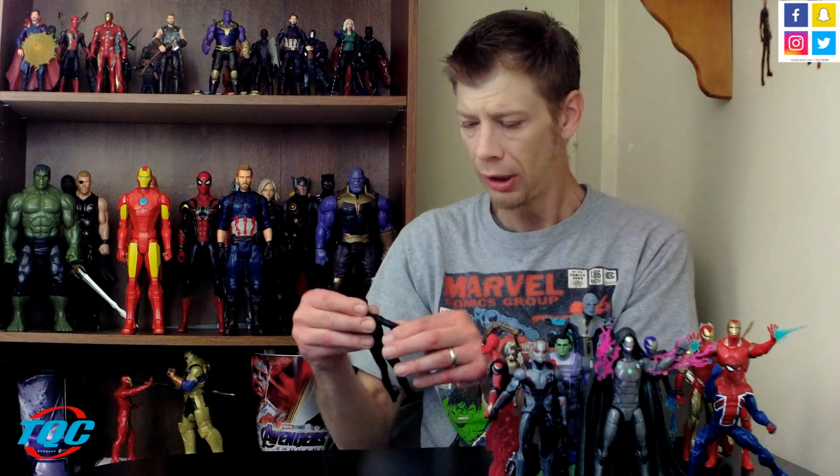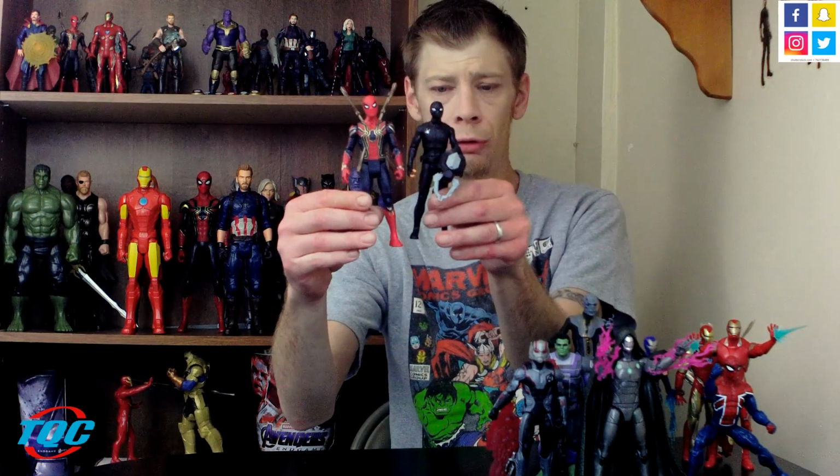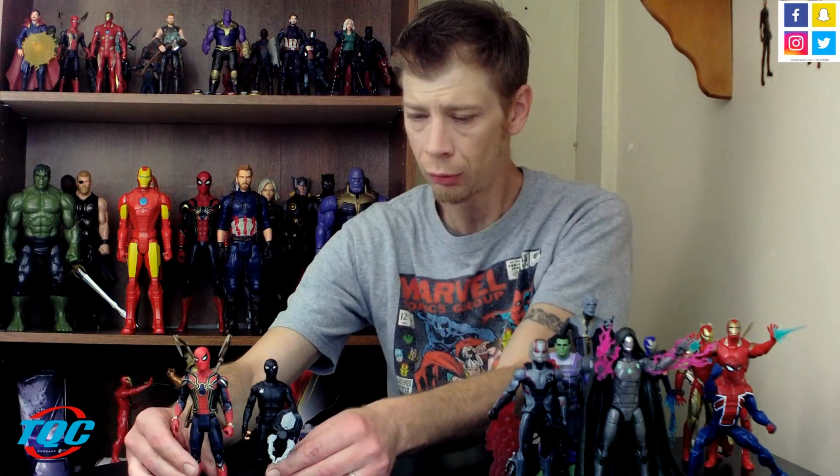The one thing I do want to note about these, moving them around, their flexibility, is that it's pretty much the same as the other Hasbro basic figures. But the size, for some reason, Spider-Man has gotten a lot smaller. I brought this one out. This was one of the Father's Day ones that I got. This is the Endgame series Spider-Man, which is basically the same as the Infinity War one minus an Infinity Stone. Just to show you the size difference, they really shrunk these guys down. I was looking at other ones, they have a bunch of different suit variations, but I was pretty sure the black and red one was short like that one too. So quite a bit shorter.